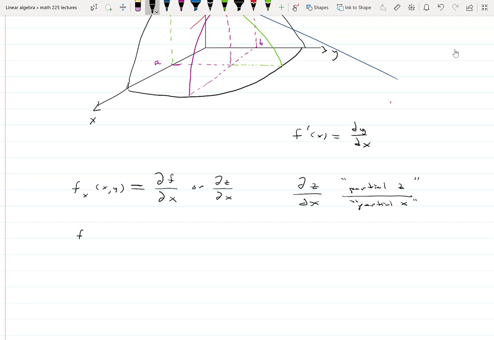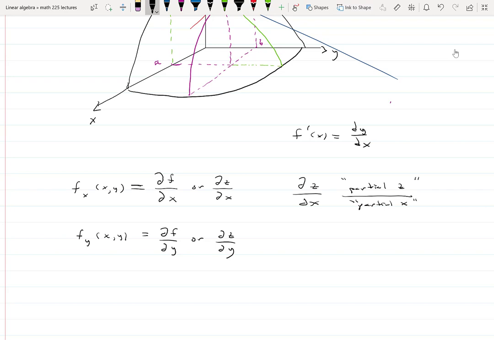Similarly, the partial derivative of the function with respect to y, which we get by holding x constant, is partial f partial y or partial z partial y. Okay. So now that we have a really basic interpretation of what these symbols mean geometrically, and we'll return to geometric interpretations of these symbols, we want to know how to compute these things. We want to compute the partial derivatives, just like we needed formulas for computing ordinary derivatives from Calc 1, besides using the limit definitions.